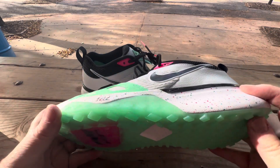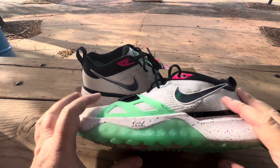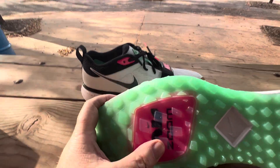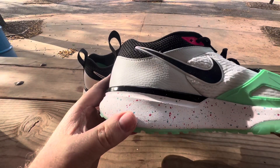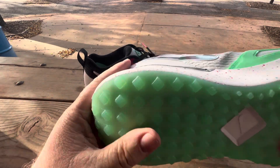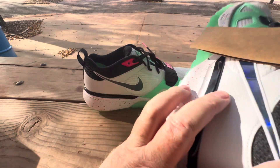They're not like the Epic React, so it's zoomed through the entire mid — or maybe just zoom in the mid. I'll have to look that up and get back to that. I don't want to say it's zoomed all the way through, but it's cushiony and they're comfortable when you put them on. That's what I like.